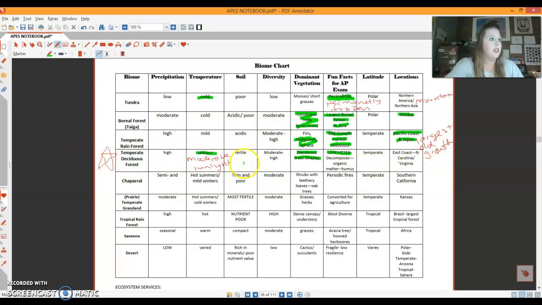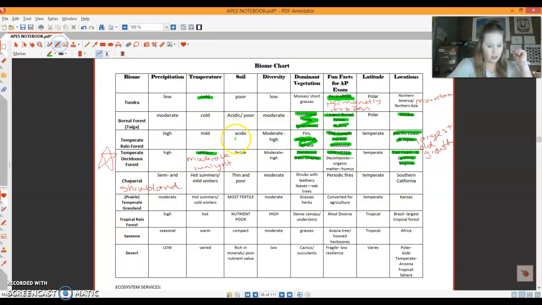Where do we find the temperate deciduous forests? Well, the biggest ones are going to be on the East Coast. So we've got North Carolina and Virginia. All right? Okay. Moving on to the chaparral. There's really nothing specific that you need to know about the chaparral other than it is also called a shrubland. Now, on your project that you'll be learning about shortly, I did include the chaparral, but as far as having questions on the test, I'm not going to do that.